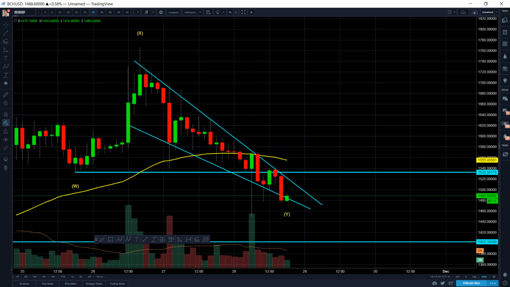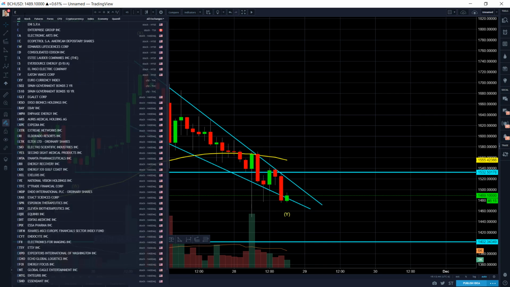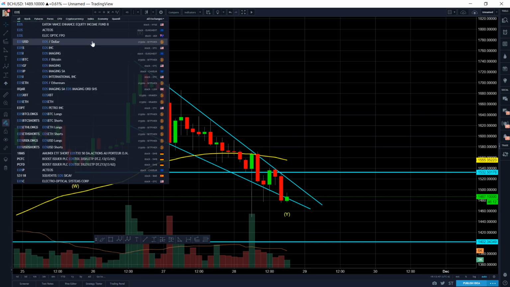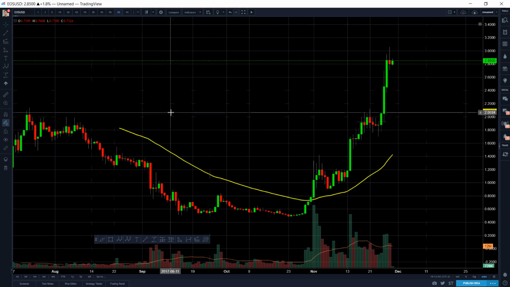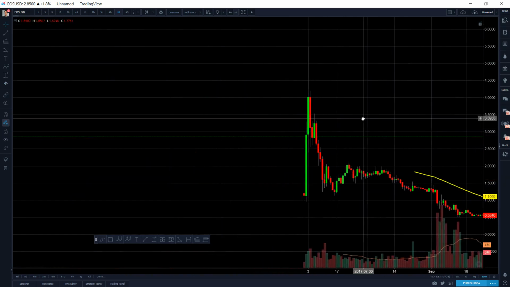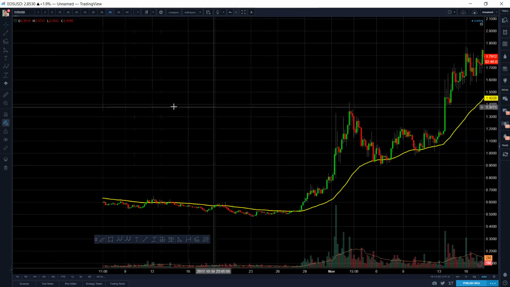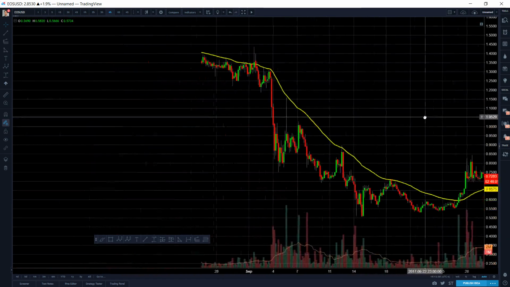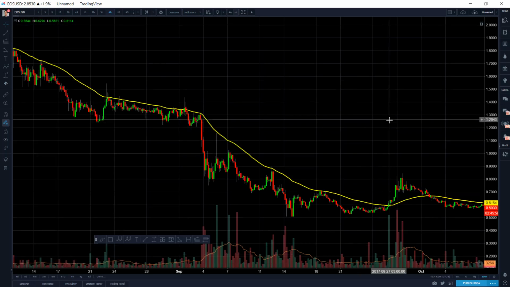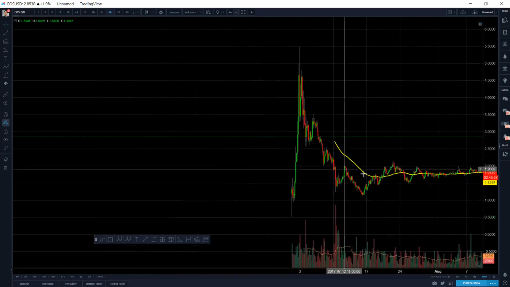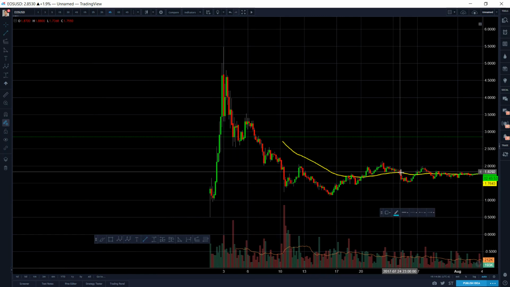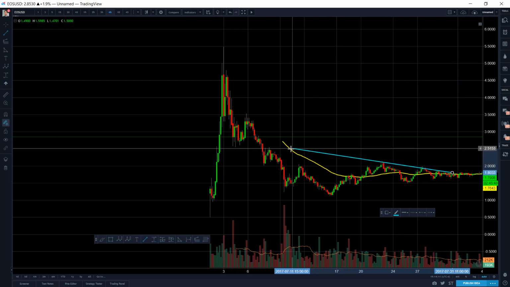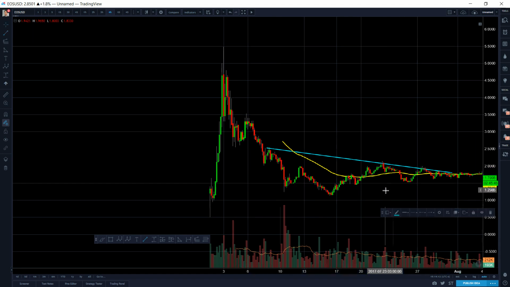So I'm going to show you guys EOS. When I take a look at something, you guys might have even seen this before already. This is on a 4-hour chart right here. Okay, I'm going to draw. This is the wedge, right? We can all agree that this is basically a wedge. I will draw it like that as best as I can.